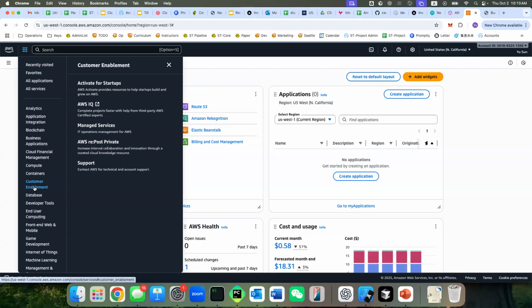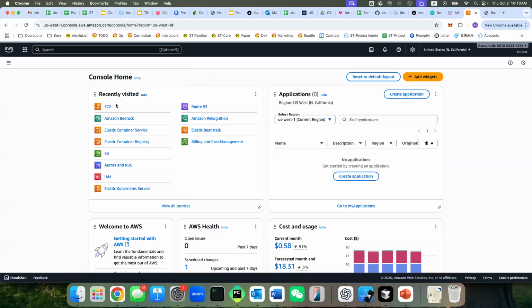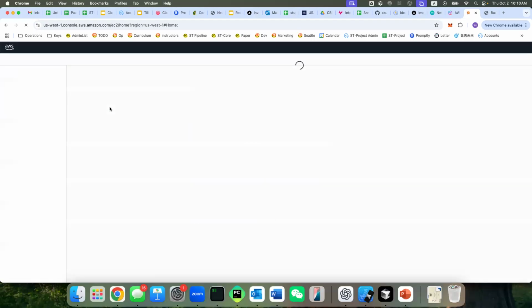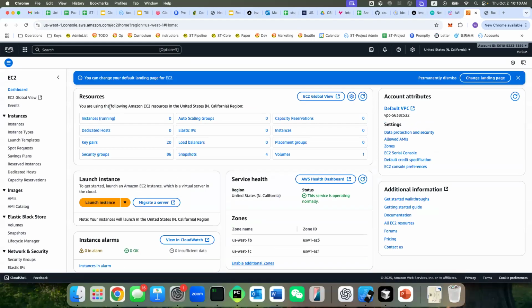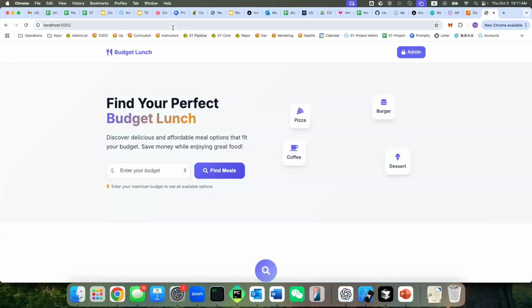Okay, so we're not going to cover everything here, but the most fundamental service is this thing called EC2. It's called Elastic Compute Cloud. Basically that's their portal for you to create a server, to request servers anytime you want. Okay, so I'm going to go through this demo very quickly, but after today, you need to go there to create your account, create your server, and run your application. Okay, so the goal today is very simple. Now I'm running this application locally with localhost.